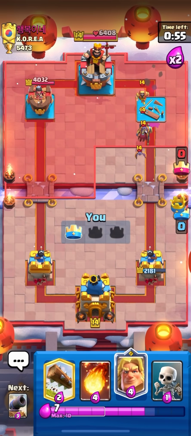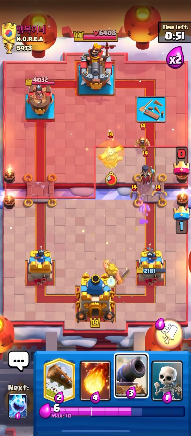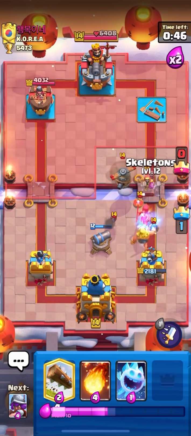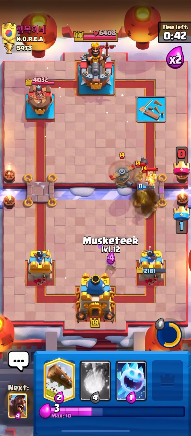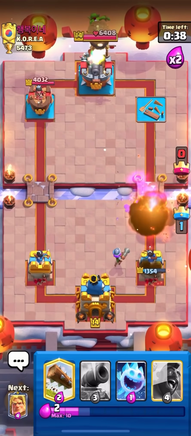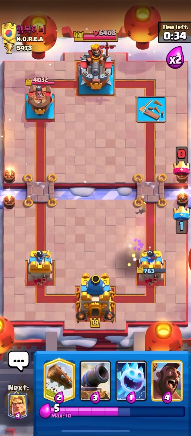Well, the Night Witch was right there, but it still wasn't enough to take down my cannon guard before I took down his tower. Gonna go with this cannon card placement right here. Gonna activate the ability. I was kind of expecting the Golden Knight to go towards the wizard also, but I guess not. He's gonna have to fireball all of this right here. He's gonna use that rocket. Got rid of my musketeer.